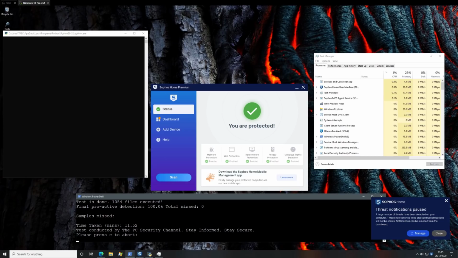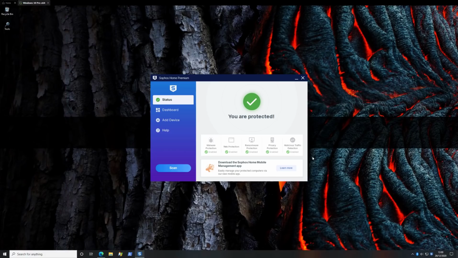So it's really nice to see that attention to detail here. Now we're going to move on to the second part of the test. We're going to try some of the most infamous ransomware variants from the last 5 years. These are legacy threats, but at the same time, what we're going to do is disable the malware protection.